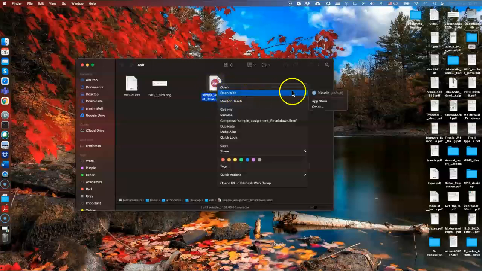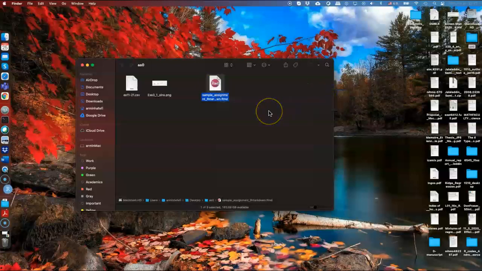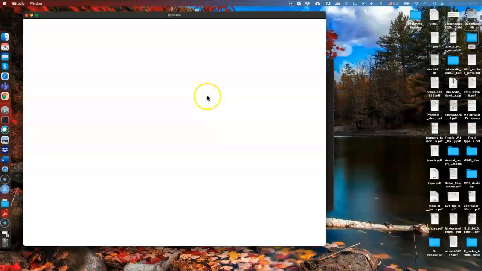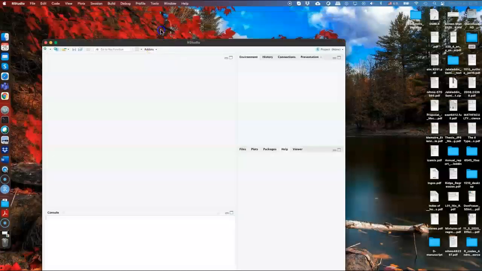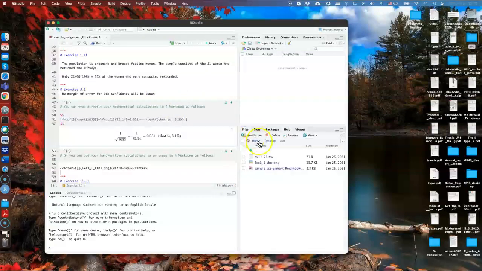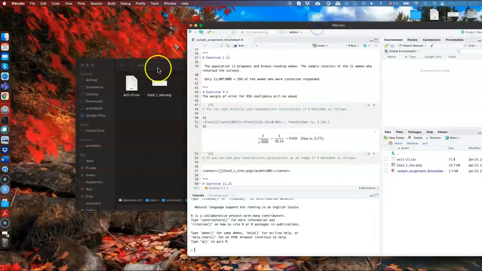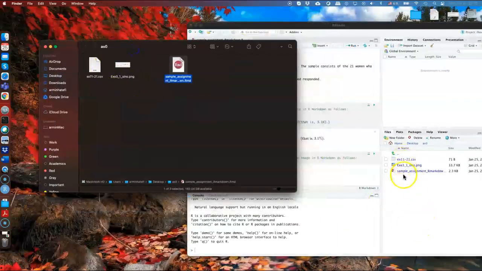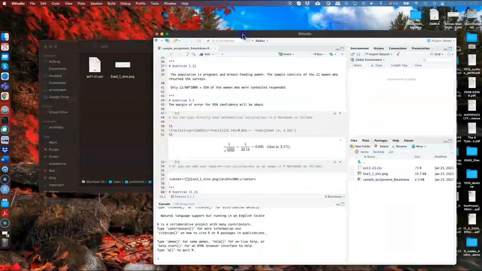If you open this file with RStudio, as we do for every lab, the folder we created, assignment 0, is automatically set as our directory, and all files in this directory are available and we have access to them. We don't need to provide the path or location of them.